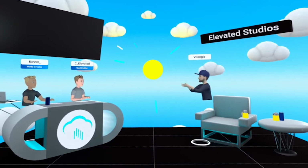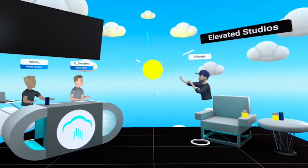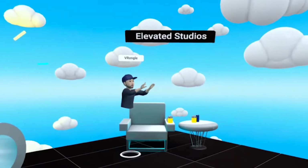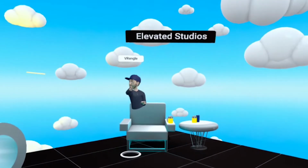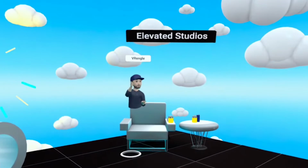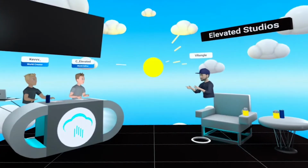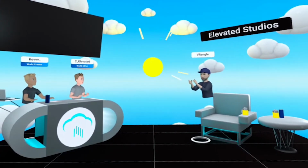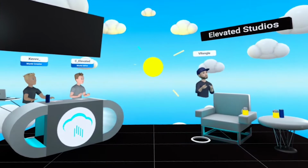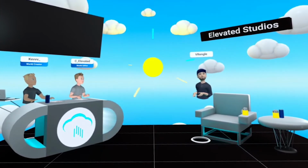Whereas anything spatial, like the names over your heads that are completely matched to your 3D position, and the fact that no matter how far away the names are, I can read them pretty clearly because they all scale to be about the same. Like the actual font size is kind of the same no matter how far away you are. That makes a lot of sense. Making sure that things are very legible and the right size versus being way too big or way too small in the distance. Stuff like that makes sense.